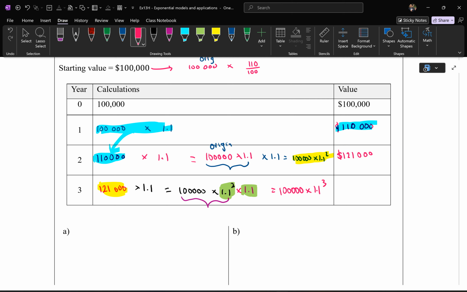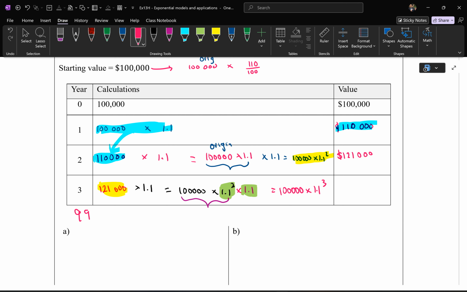Now if I ask you, once you see that pattern, what about the 99th year? You can still do that. That's the benefit of being able to generalize. Whereas if I didn't simplify it before, your problem is you don't know what the 98th year is. Unless I knew it was 121,000, I needed to replace this with 121,000, but I don't need that anymore. I just need the original. The benefit of being able to rewrite that with indices is you only need the original amount and there's a repetition of indices. That's why it happens. Okay?